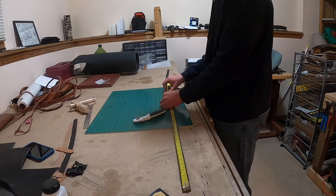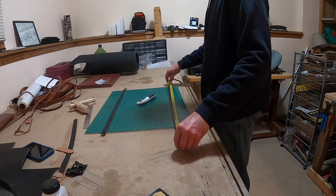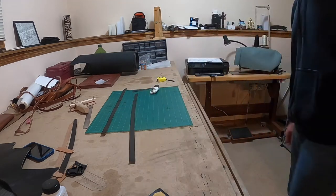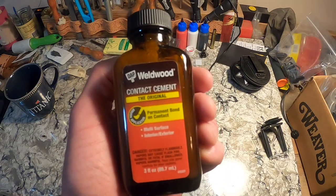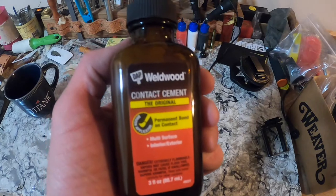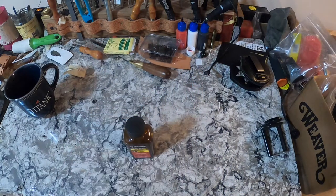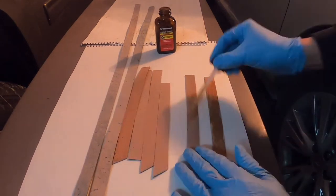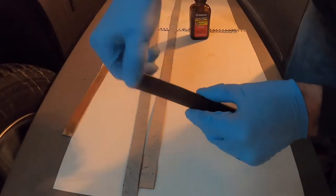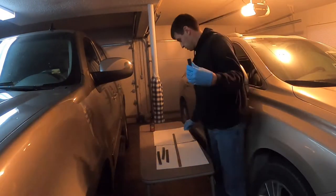I'm going to cut a 27 inch strip and then a slightly longer strip just so I have some extra room to play with when I start gluing these straps together. I'm going to be using Weld Wood contact cement — I really like it, it comes in a glass bottle which makes it easy to apply and you can get it at the local hardware store. I'm thinking of switching over to this from Barge cement; a lot of other leather crafters use it and really like it. Here I am throwing the cement onto each piece and pressing them together.